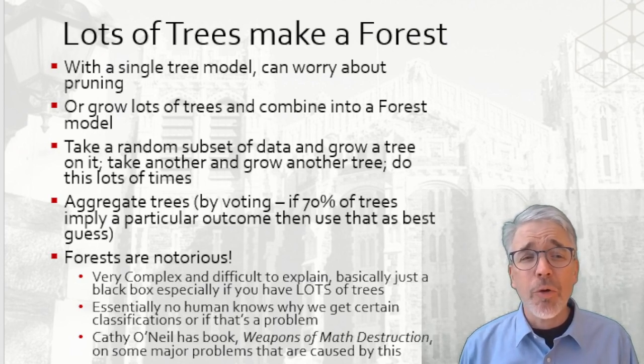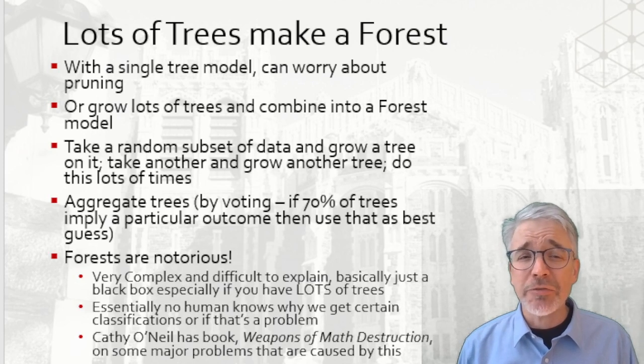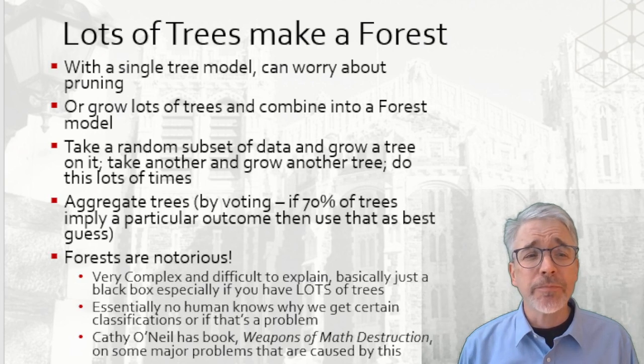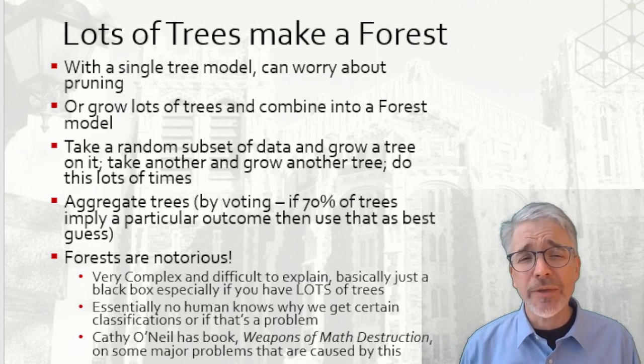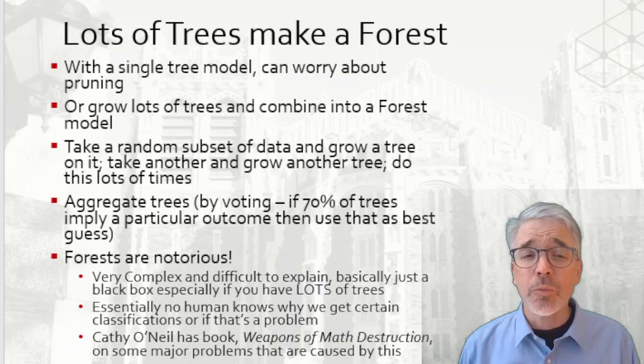Or we could estimate a whole bunch of slightly different trees on slightly different training sets, and that would give us a forest of tree models. Each tree is grown on a random subset of the training data, and that gives us the forest. The forest model would aggregate the predictions of a set of trees. So for instance, if 70% of the trees predict some outcome, then that's the best prediction of the forest working in ensemble. Now you could create trees one by one, but that's a pain. It's just better to set the computer to work. It takes a lot of computing power and time, but it's not difficult.